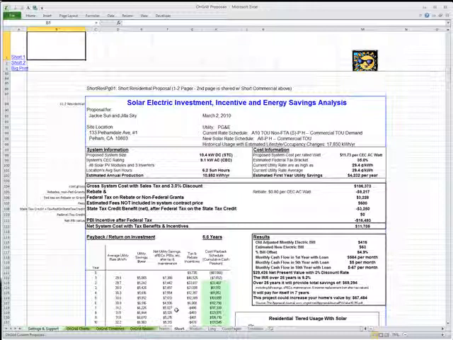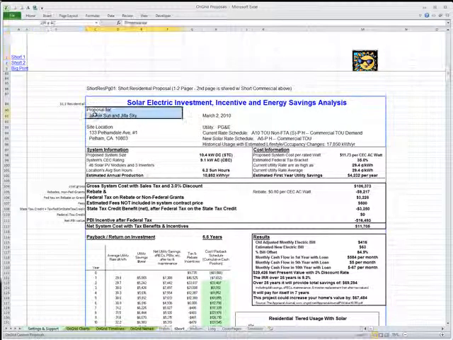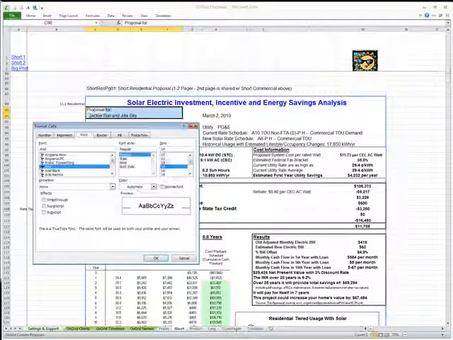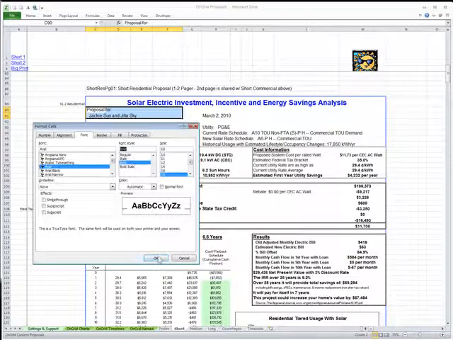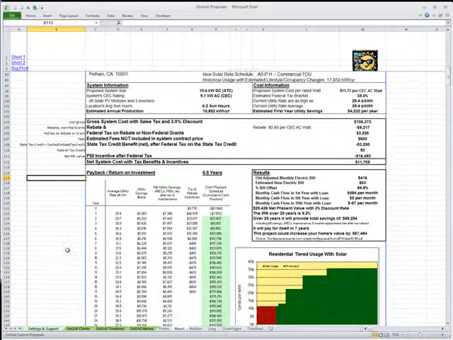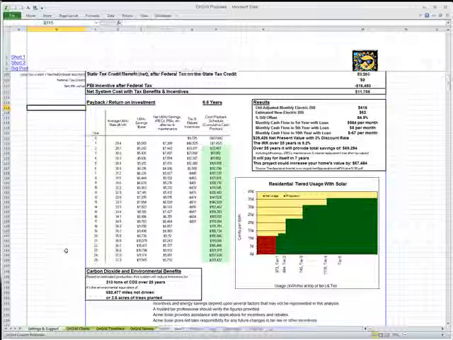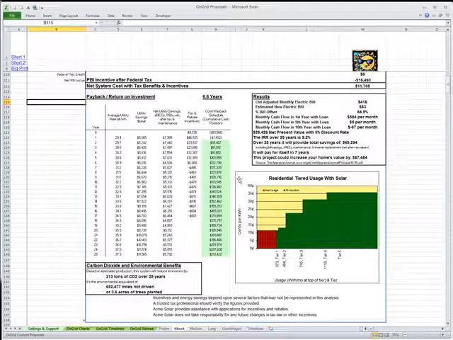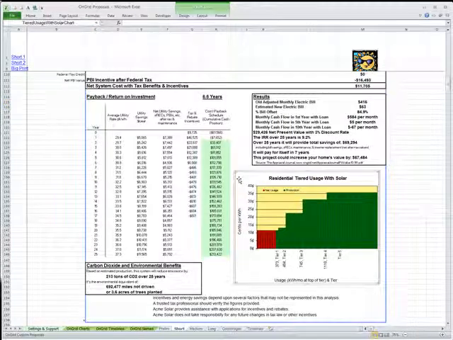Any edits I make here will be reflected in the print preview of this page back in the OnGrid tool. I'll now make the customer's name more prominent. Scrolling down more on this page, I see the tiered electric rate chart that I want to replace. I'm first going to delete it to make room for a different chart. To do that, I'll click its corner to select the entire chart and then press the Delete key on my keyboard.